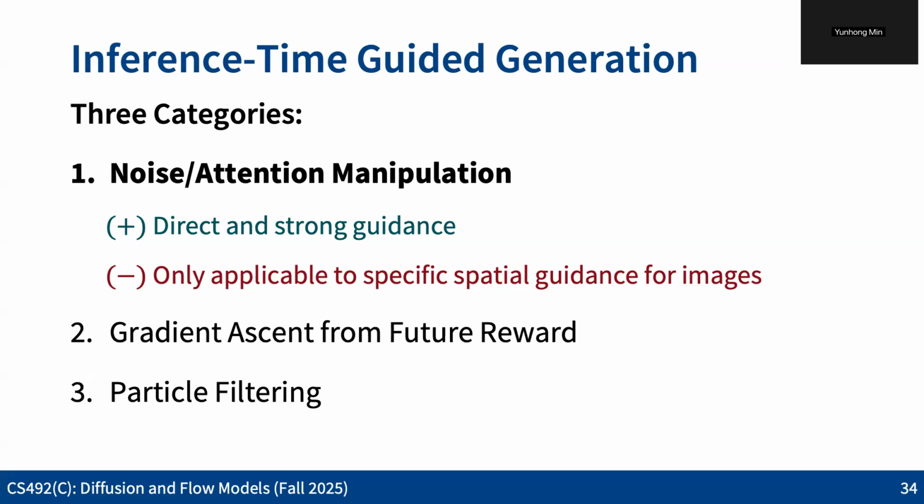But obviously the downside for the first class of techniques is that, first of all, there is no theoretical explanation. That's the biggest problem. And second, these techniques are only applicable to some special cases, especially for spatial guidance, especially for images. You can also consider applying them to other data modalities as well, but be careful, as it is not guaranteed to work. There can be some failure cases, and there's also no theoretical explanation. So that's the downside.